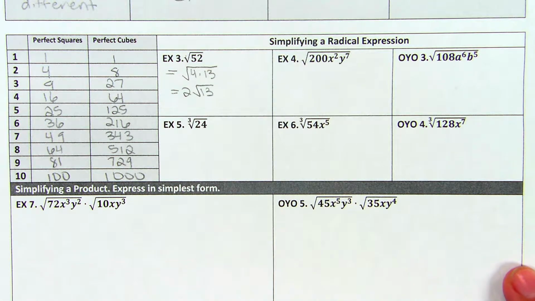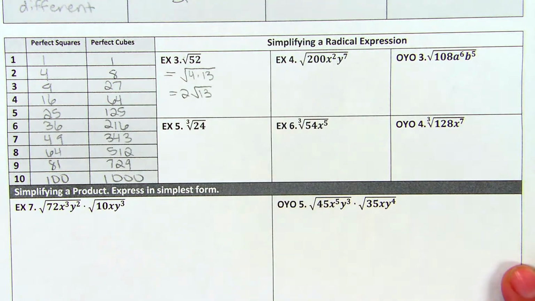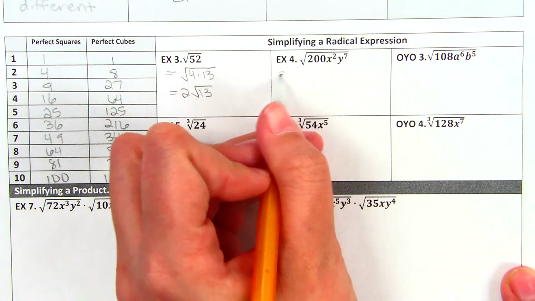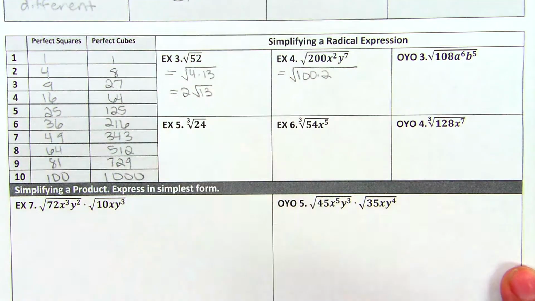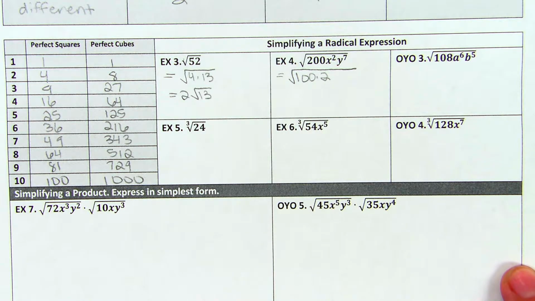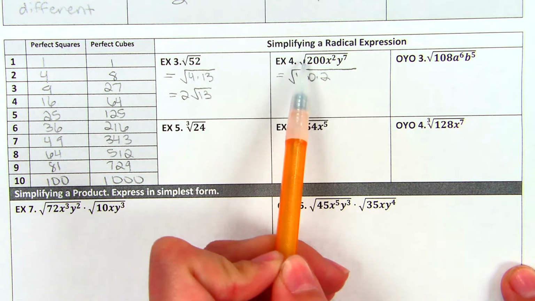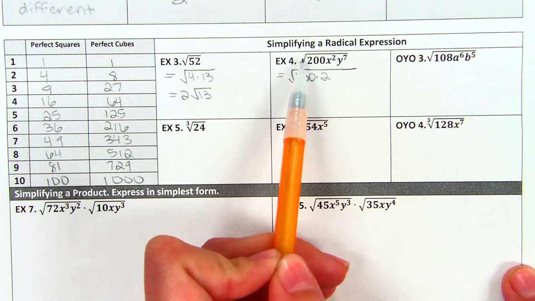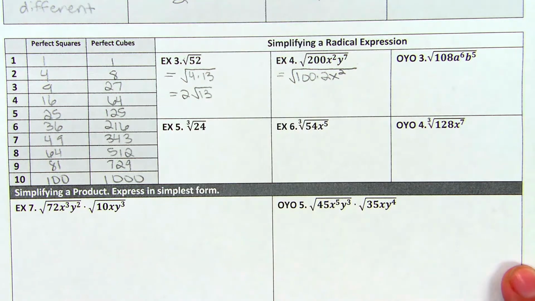Now keeping this in mind, we're going to do a very similar process when we get to example 4, where we have expressions. We want to find the largest perfect square that goes into each. So for 200, let's go ahead and write that out. What is the largest perfect square that goes into 200? That is going to be 100 times 2. Now is x squared a perfect square? It is. Because 2 is a multiple of 2. We're thinking about multiples of 2 because we have a square root. Square roots meaning there would be an understood 2 here. So x squared can just stay there. That is already a perfect square.